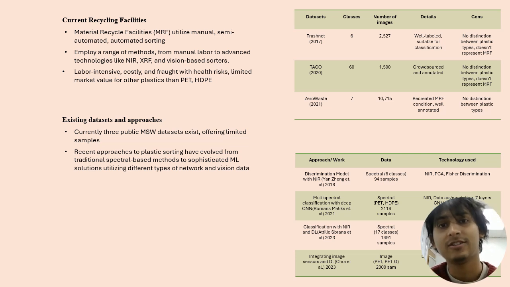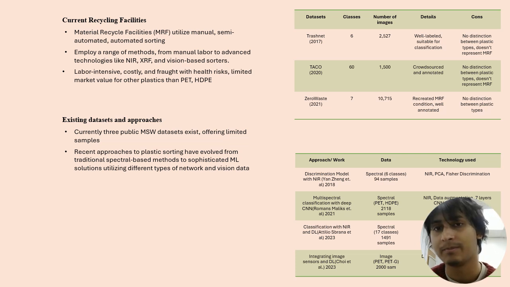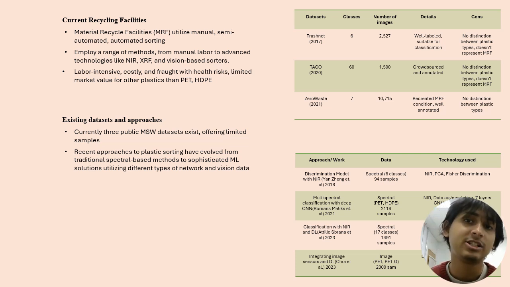As our project is to recover municipal solid waste, we focus on current viable datasets on MSW. But unfortunately, at the time, we only found 3 datasets, which offer an exceptionally low number of samples for the scale of this problem. On the other hand, recent approaches to plastic sorting have evolved from traditional spectral-based methods to sophisticated ML solutions. But these approaches still lack real-world deployment.